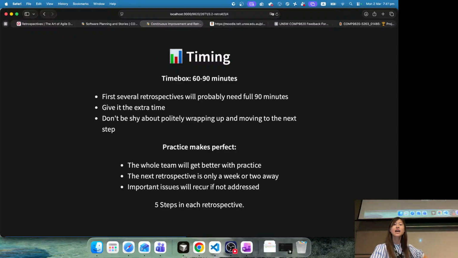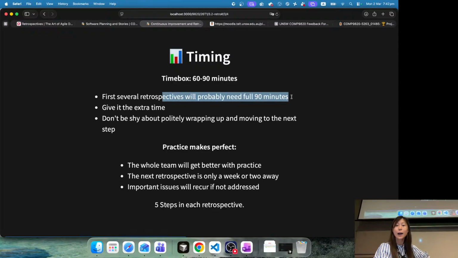So in terms of timing, I will talk about the steps. There are 4 to 5 steps for the ritual. At the beginning, your group may struggle to finish everything within 60 to 90 minutes. It's very okay, it takes some practice. Sprint 1 may be a little bit hard, but the sprint 2 ritual and sprint 3 ritual become easier and easier.